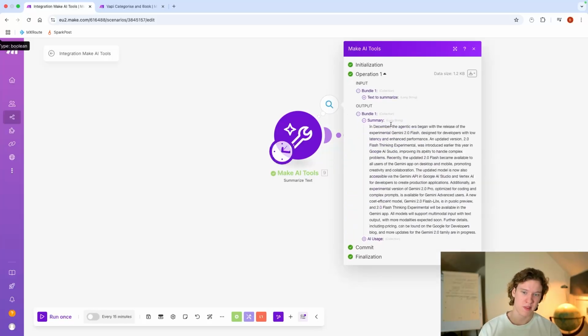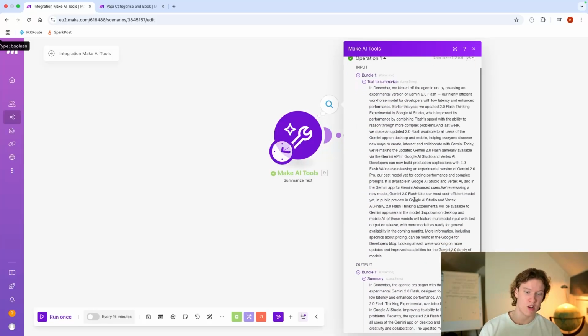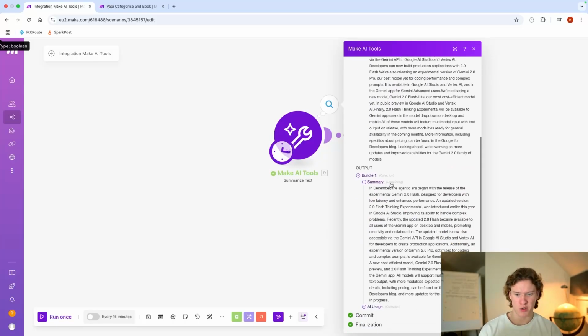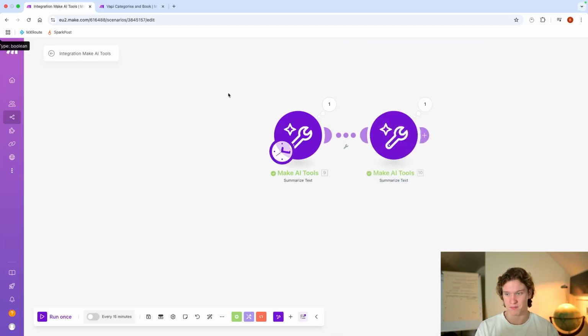Maybe what it's looking for is really long text and it can summarize it for you. I'd be interested to see how much shorter it was. If you were to give it a massive whole blog post, it would summarize it. You could then use another AI step to write a social media post based off of that. So you could take a whole blog post, summarize it, use another AI step to change it into a viral social media post, which would be interesting.